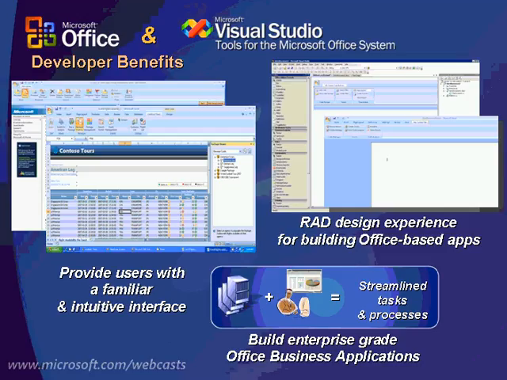And then finally, the use of both of these products enables you to create, as I said before, Office business applications. And so by doing so, almost by default, what you're doing when you create an Office business application is enabling the streamlining of tasks and business processes, making it much easier for your end users to do their jobs and making them more productive.